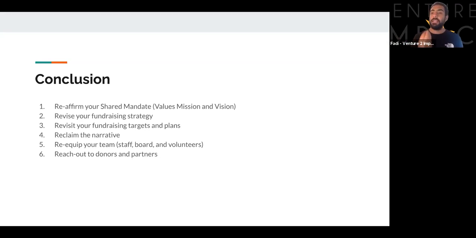So really make sure that you are communicating to your donors, to your stakeholders first. And then equip your staff and your members and your board members and your key volunteers to ensure that they're on the same page. And then finally, you have to reach out to donors. You have to reach out to them and tell them about the problems and the needs that your organization and your communities are experiencing, but then also discuss the opportunities for them to get engaged.